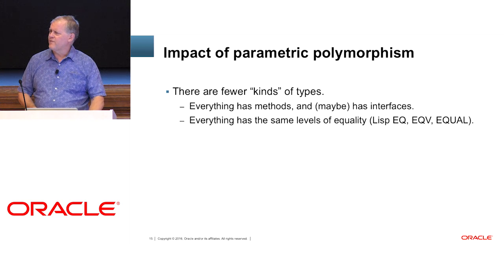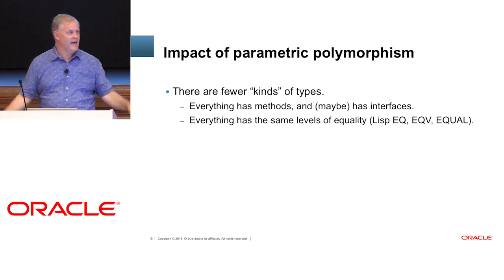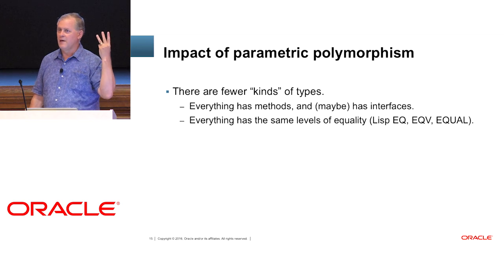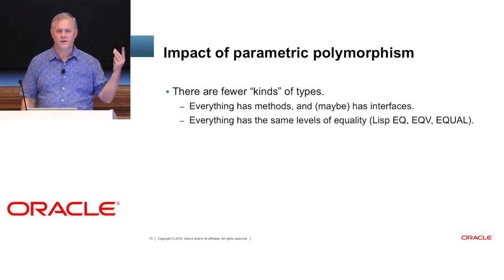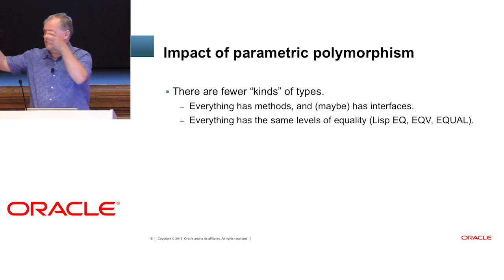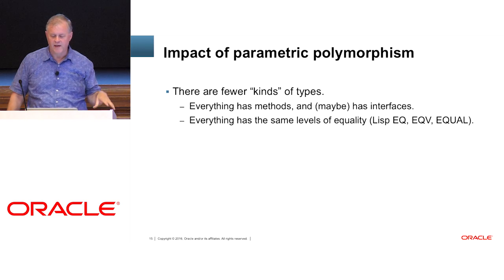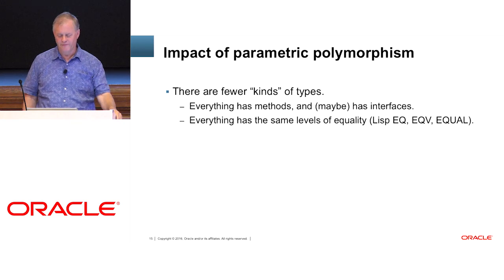It turns out that we have to reinvent some of the different levels of equality that Common Lisp had from the 80s. There's the pointer equality, there's the structural equality, and then there's the algorithmic equality. Those are all three different things. Structural equality means that my little struct has the same bits as this same typed other struct. That's EQV. We have to have something like that, it turns out. We were forced to invent it for Java.